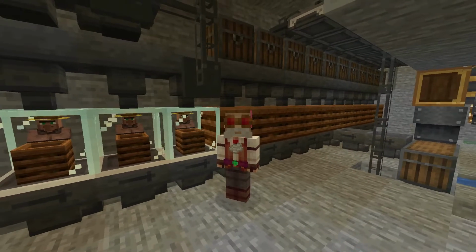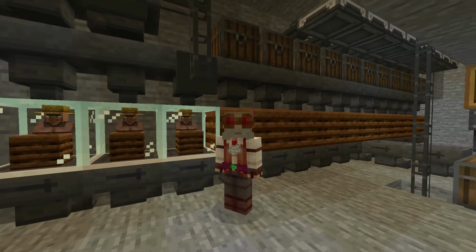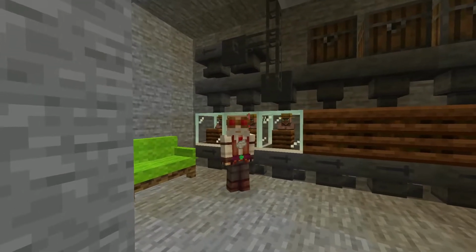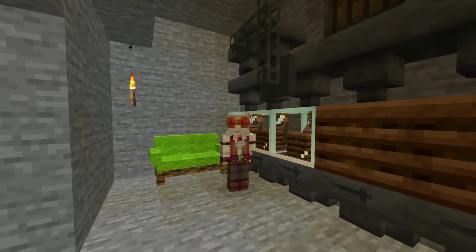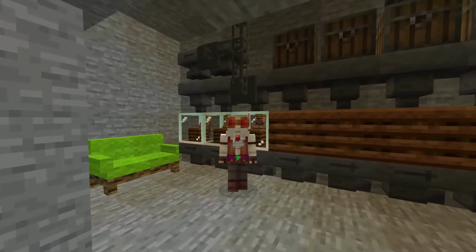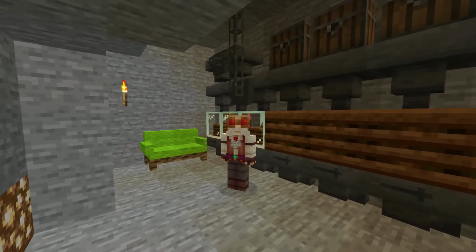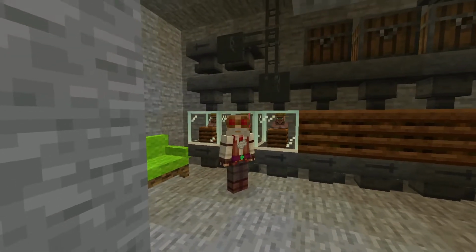Basically, his trades don't stay at 1 emerald per cake. Eventually, they just keep on going up and up and up. And I think a big part of that is that these guys will trade many more times a day than you can normally trade with them. I think they'll trade maybe 4, 5 times per day, which is a lot more, but it triggers the price increase logic eventually. So eventually I run out of emeralds, I run out of carrots, etc.